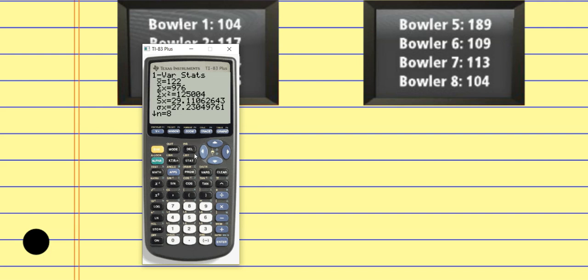One of the nice things about using a calculator of some kind is that if I clear this out, I can easily go back to the stat menu and remove that outlier so that I can calculate things without it. It's a lot easier to recalculate everything. Instead of having to punch all these values in again, I can simply delete that value. Now that value's gone. I'm down to 7 data values in my list here, and I can go right back to stat, over to calculate, one variable statistics again, and there it is. Everything is recalculated without the 189, and it's very little work to do that.